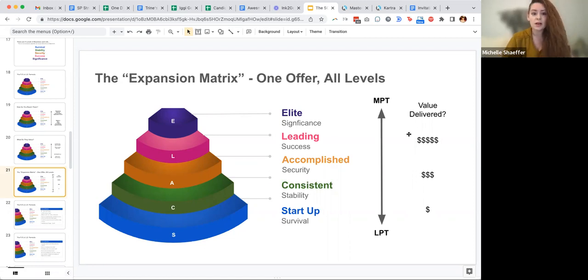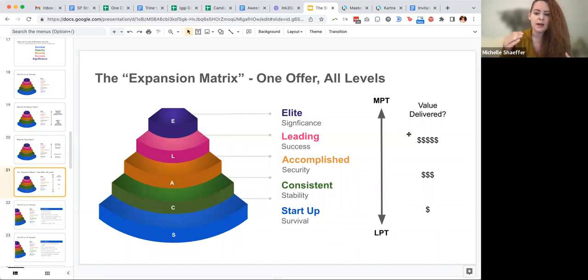Right? This is also where a lot of burnout comes from in business, because if you're working with clients at a lower level, they're not going to be able to get the same results. And that's discouraging, right? When you know you've delivered something great and yet they're not seeing the results. So it's really important to match your offer to what clients at these levels are capable of. You'll have more fun in your business if you set this up right. You'll also get better testimonials, more referrals, and things just get a lot easier.